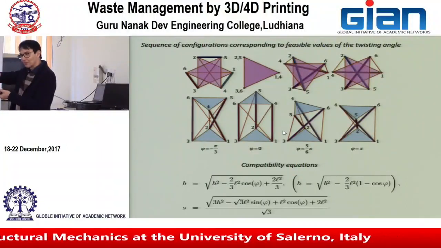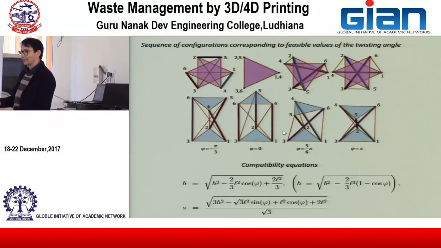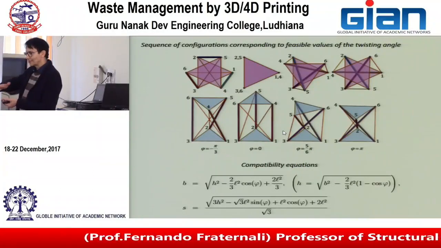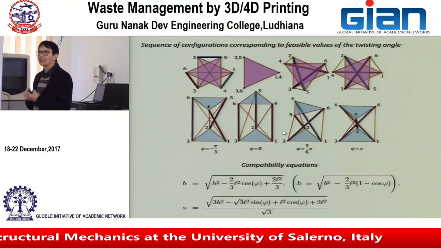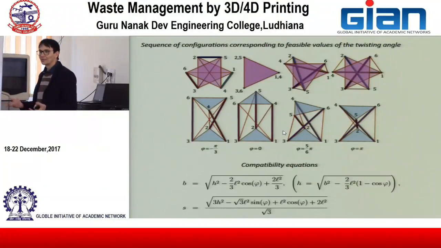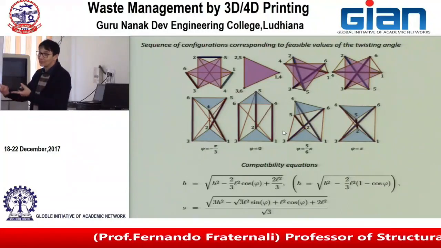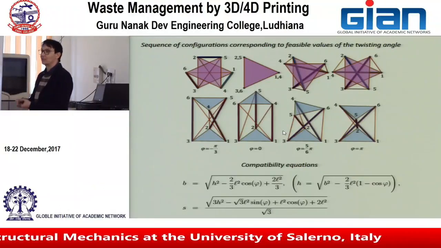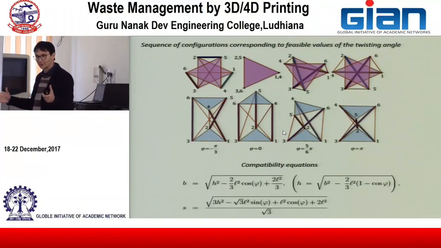You have to stretch the final string until you get the structure in freestanding. The last tensioning will give you this freestanding configuration. This is the configuration that you can achieve when you mount the structure. The other configurations are not achievable because they require external force. If you want to mount the structure, there are just a few configurations that you can get, and those are the configurations in which the system is in equilibrium without external forces. It's a freestanding configuration. Okay?